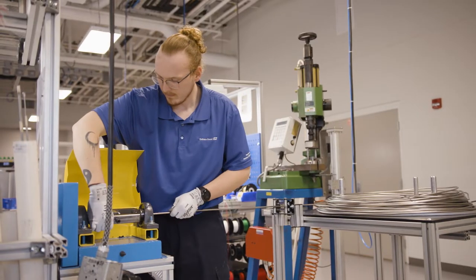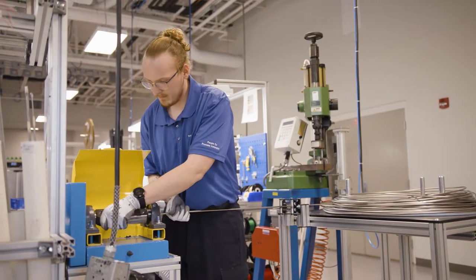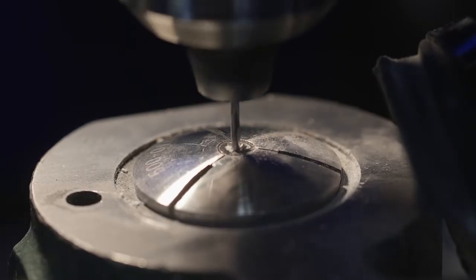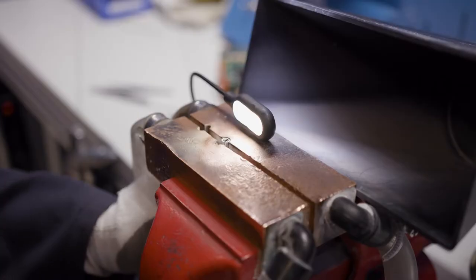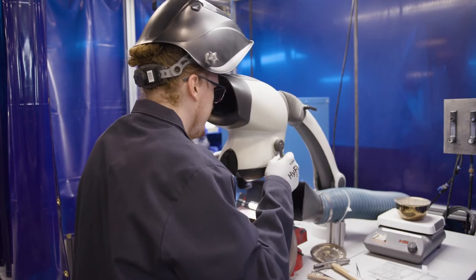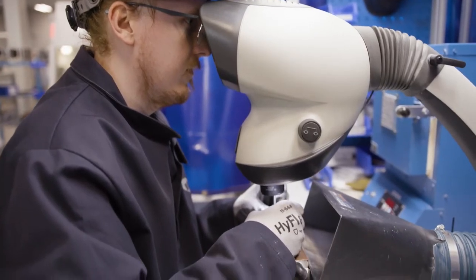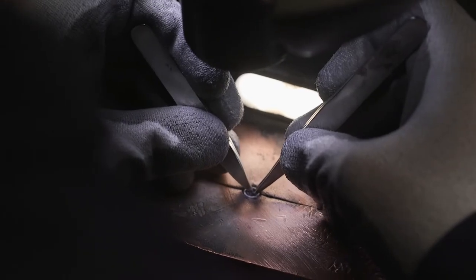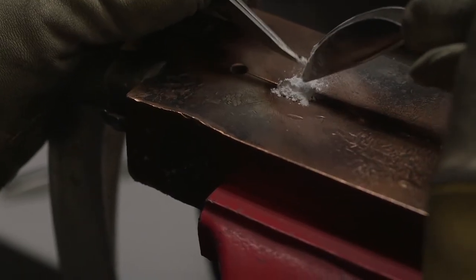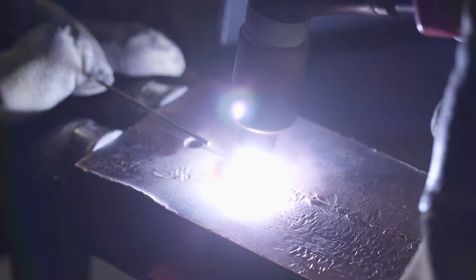Wire wound sensors utilize coiled magnesium oxide cable that is straightened, cut, and then drilled to allow space for the wire wound RTD to be placed in the cable. The lead wires are then tack welded to the conductors in the cable to ensure proper measurement before capping the sheath and curing in the oven before potting. Thermocouples are also manufactured from MgO cables specific to the thermocouple type that is being produced.